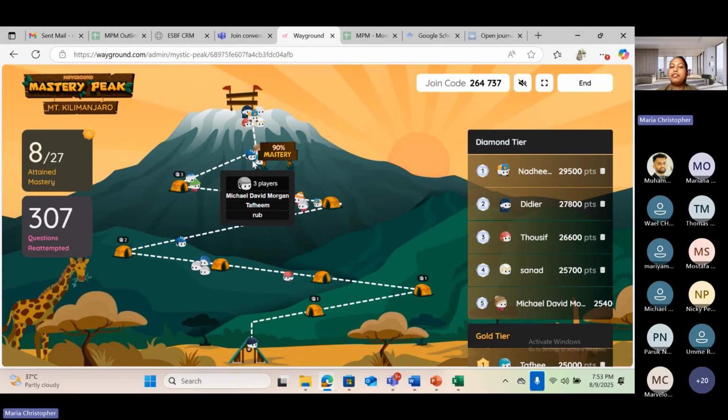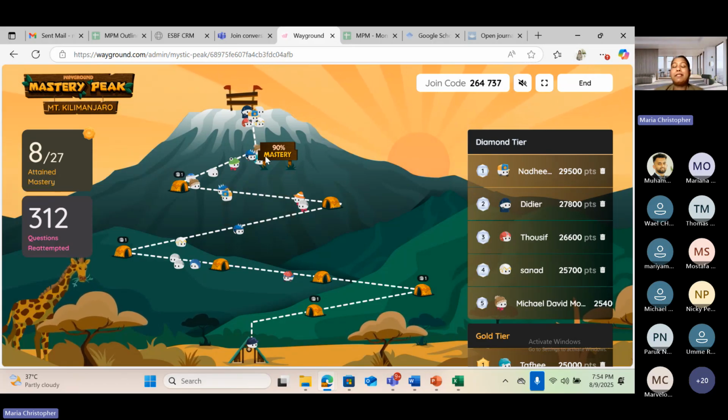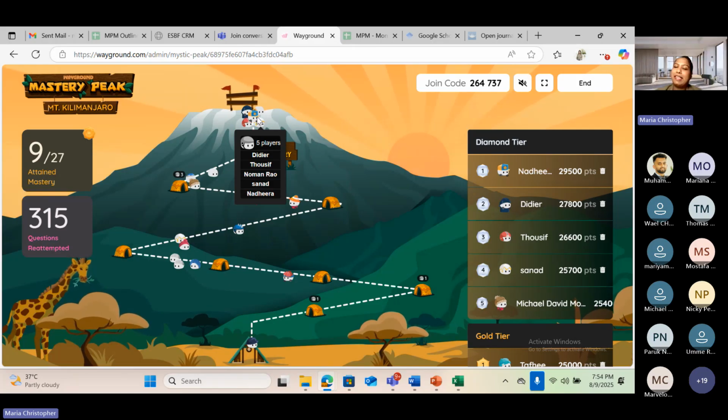So people who still haven't finished still have a chance. The quicker you finish the game, the better, because it all depends on the number of seconds you take as well. So if a question holds 20 seconds, if you waste 19 seconds in the attempt, you may get a lower score. But the quicker you do, let's say 5 seconds, you just crack the question, you can earn better points. So Didier and Tausif have moved to second and third place, and Nadira has got the first place now.